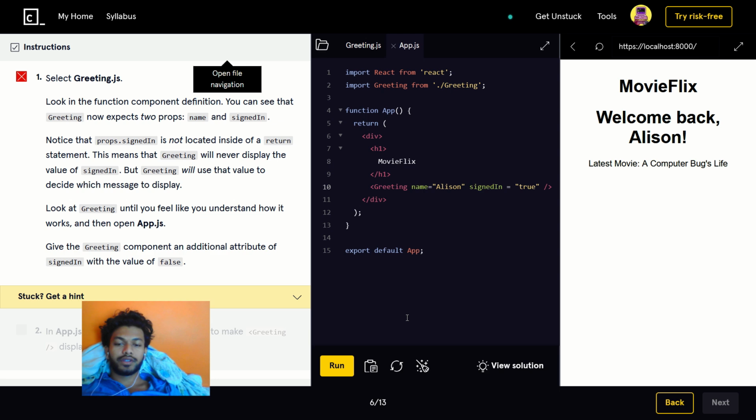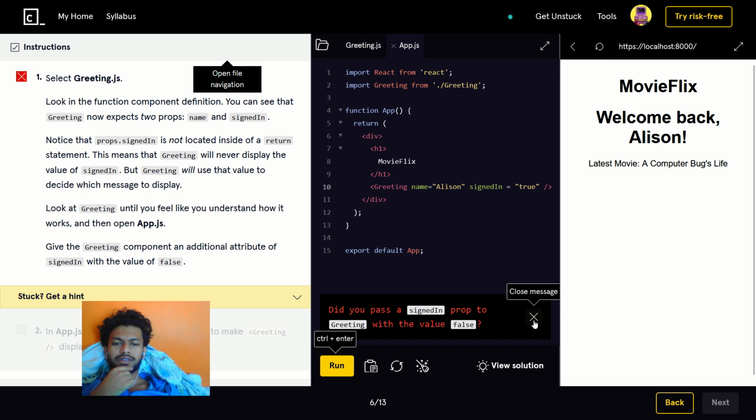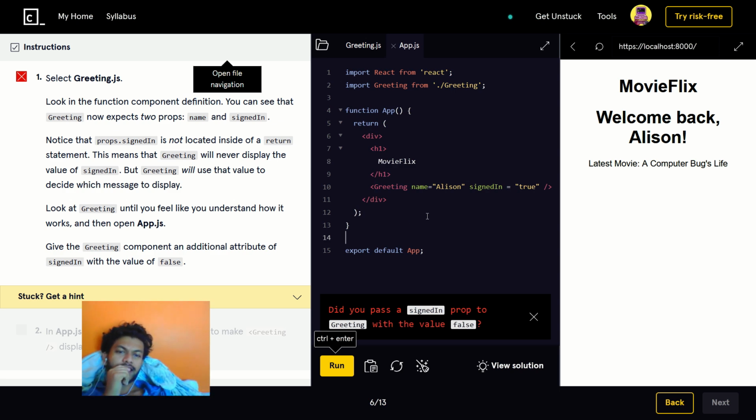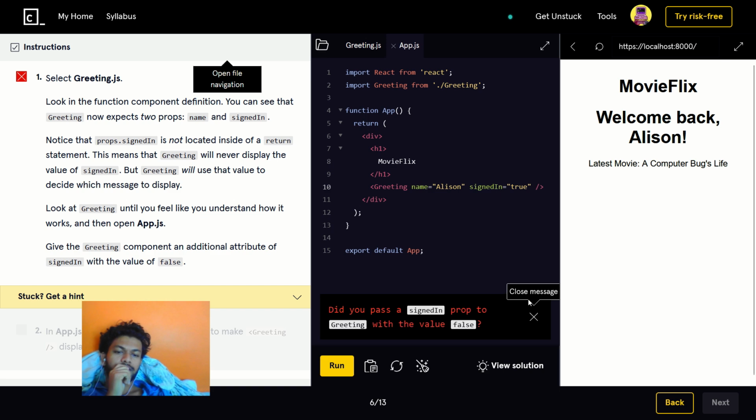What different things do we see on the screen? So it doesn't make any difference. Why? Here only we pass it, right? The greeting component is imported as well. Welcome back. Do I have to say props.name? No, I don't think so. Have I given too much space or something? Maybe. No, you have to make it false.